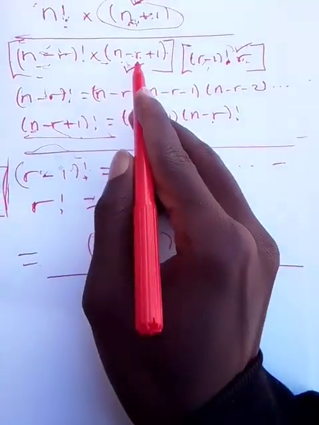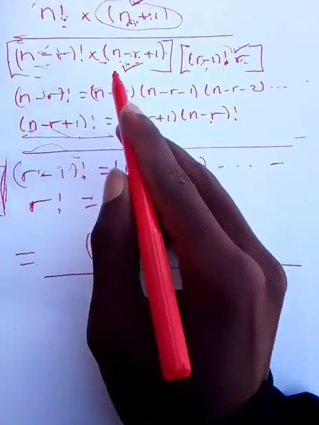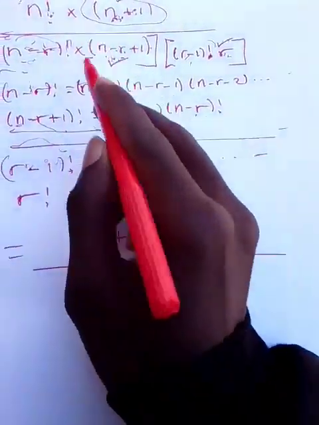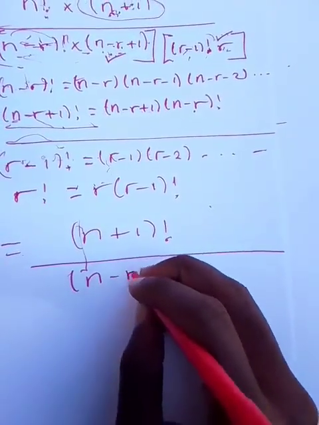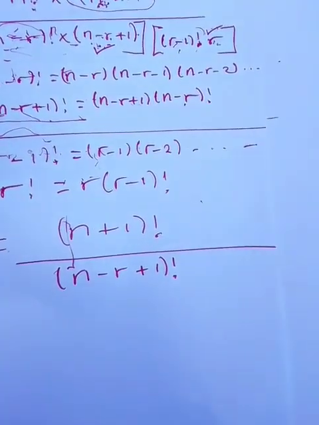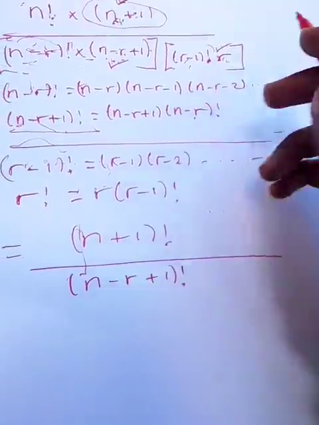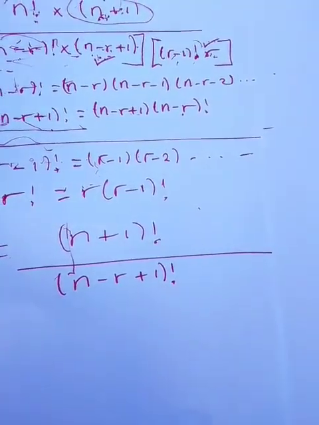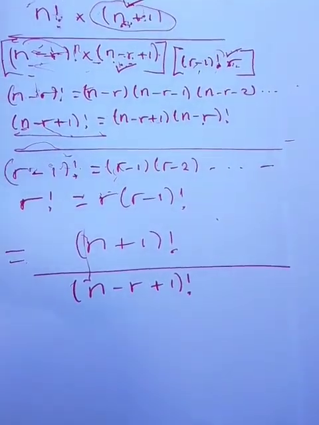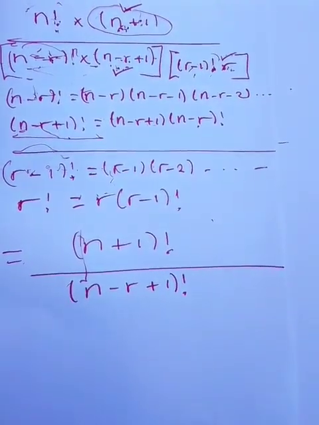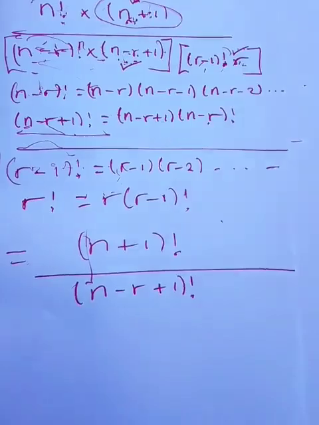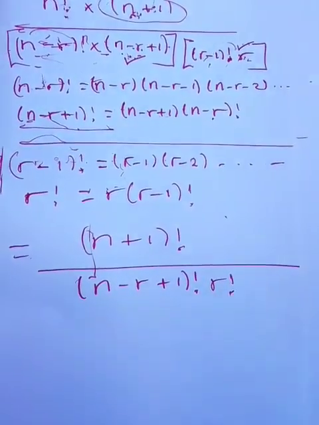Okay, how about here? We have just confirmed that this is greater than the other one, right? So since I'm greater than you, let me just swallow you and take the factorial. So we are going to get n minus r plus 1, and we even write the factorial. It is even going to carry the factorial. Let's come to this one. Since I am stronger than you, if I were to be broken down, I can produce you, I can give birth to you. So I'm going to get rid of you. It swallows it, and it takes even the factorial symbol, the exclamation mark. So r has dominated, and it has taken the exclamation mark.